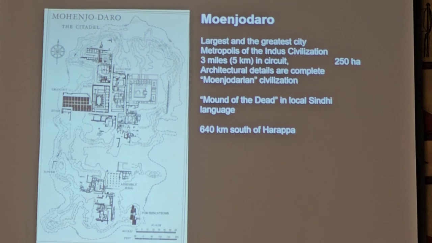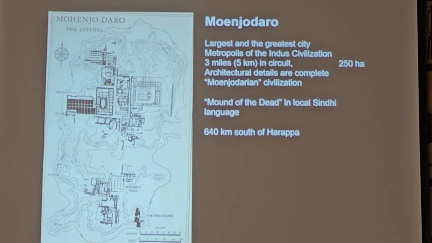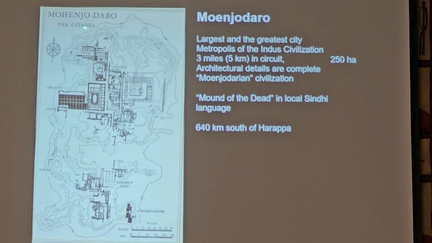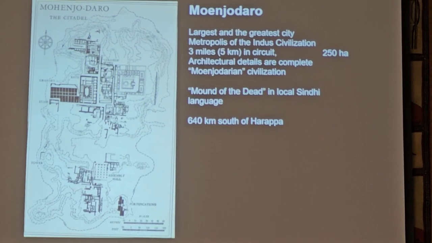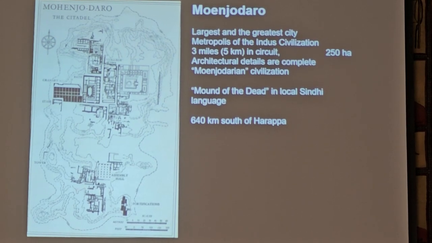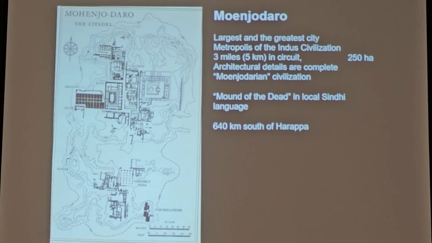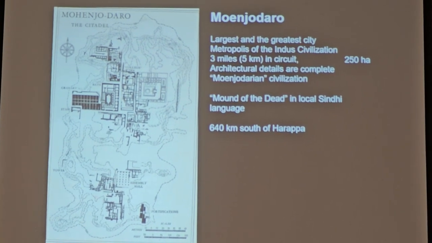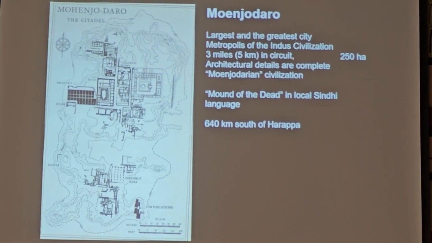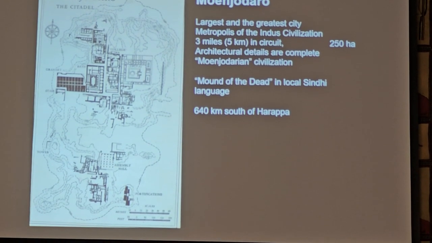So the city was divided into two parts. One part of the city was called the citadel area or the Acropolis area. You may also see the citadel area here. So this is actually the citadel area of Mohenjo-daro. And the second is the lower town or lower city, the upper city and the lower city. It is said that in the upper city, most of the public buildings were located. You know well what public buildings and private buildings are.